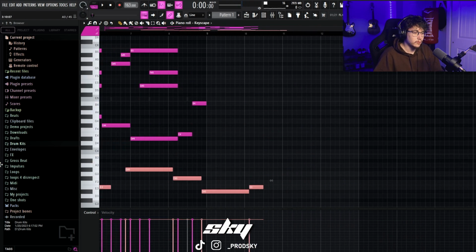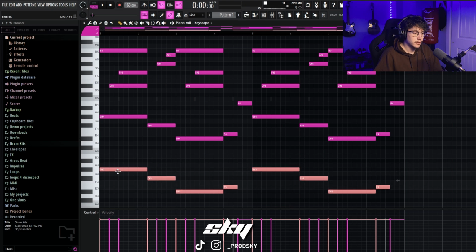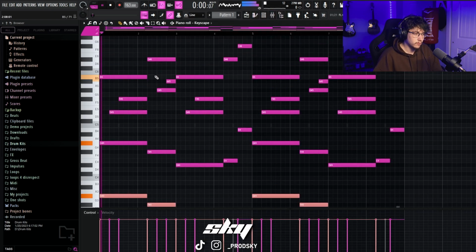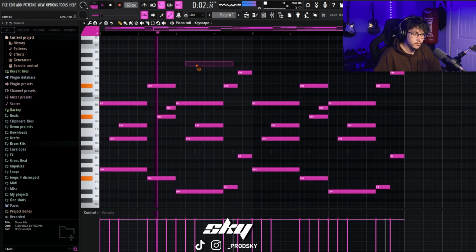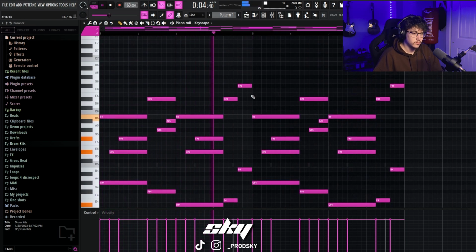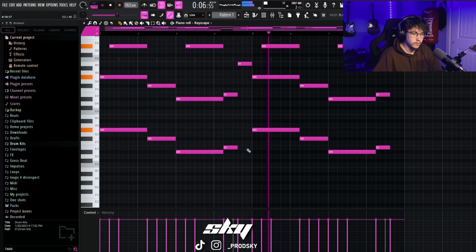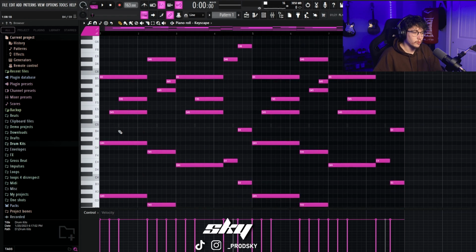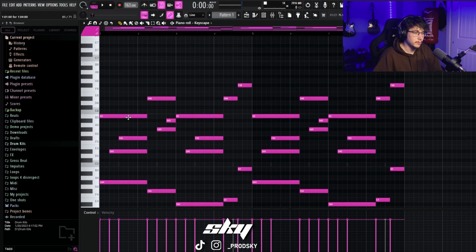Let's add another level, give it more lows, make it more full. Alright, let's add a couple more notes in the middle and then maybe add a top line.